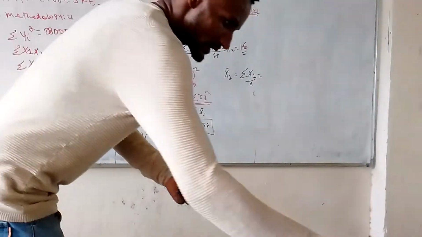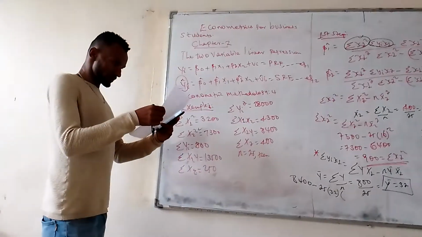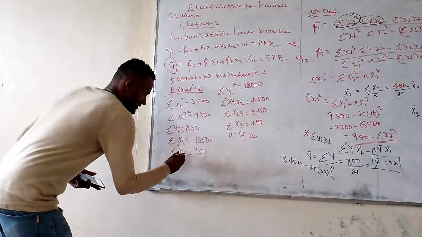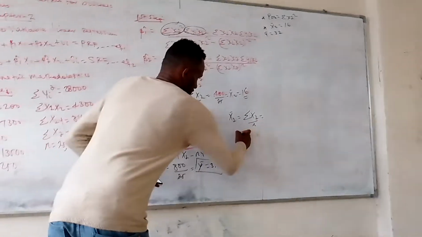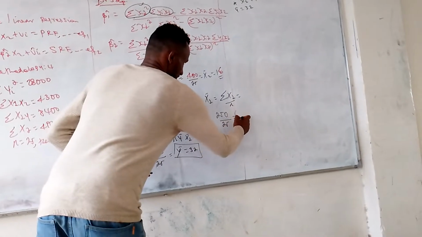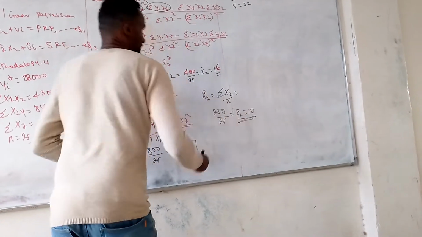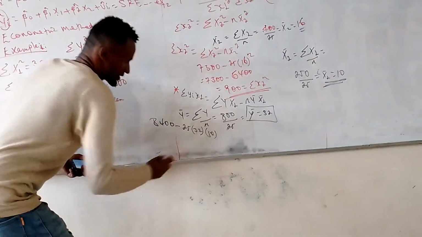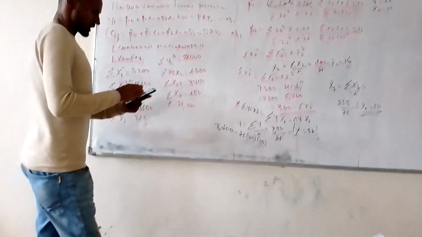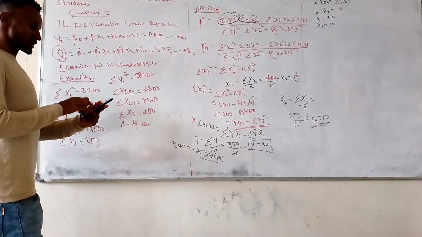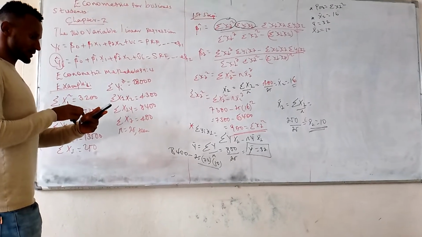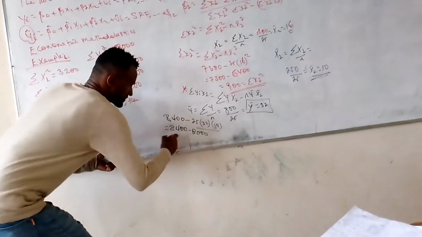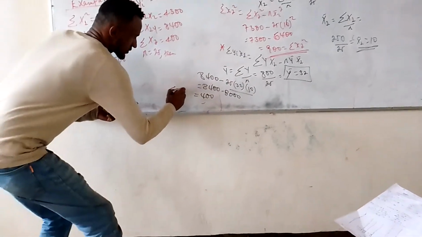Let me use the values of x1. It is 250, this one, what I mean. This one. So 215 divided by n, which is 25. Then x1 mean is equal to 10. Let me document it again: x1 mean is equal to 10. And let me use 10 here. Let me compute this using the mobile calculator. So 32 times 25 times 10 is 8,000. Then 8,400 minus 8,000, the difference will be 400. So 400 is the value of our yi x1.